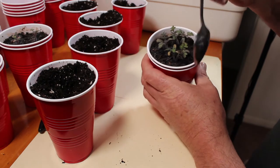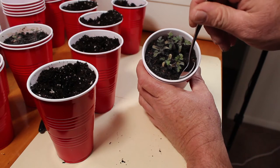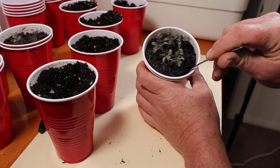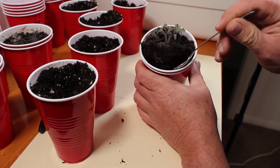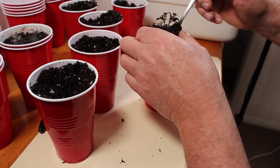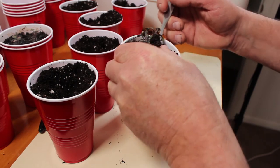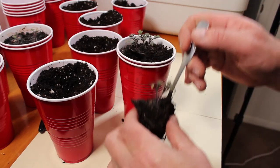So I'm just going to go around the edges where I can get the spoon in, dig it down under, because I don't know how big the roots are, and just sort of pry. And then once they're loose, sort of just dig around. Up here where you can see it better. And pull the plants out.